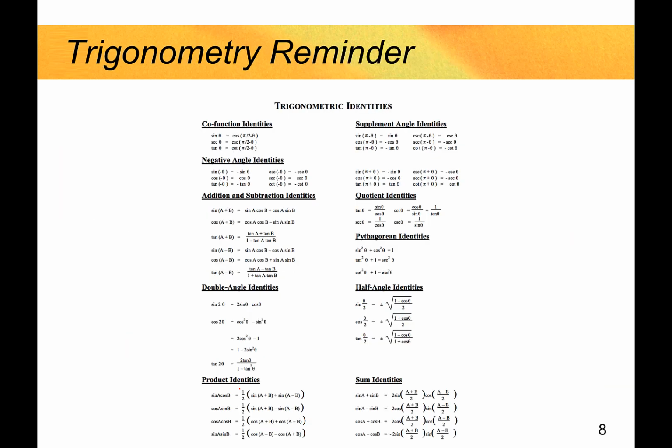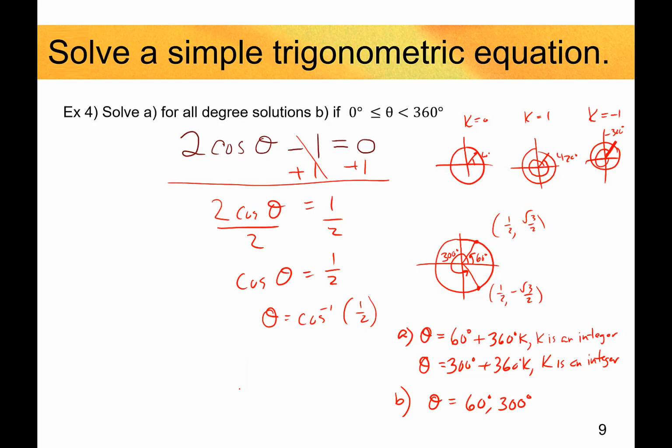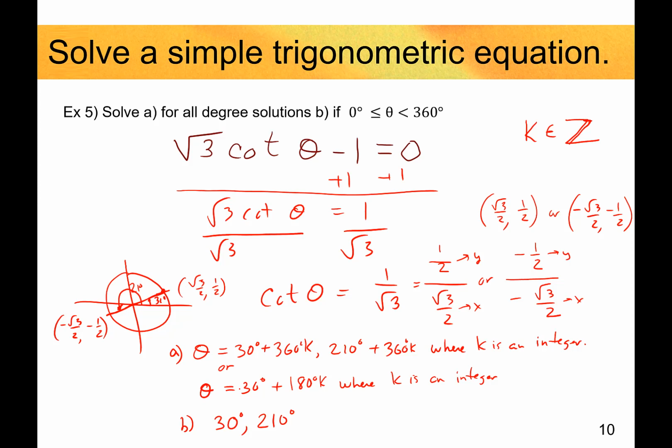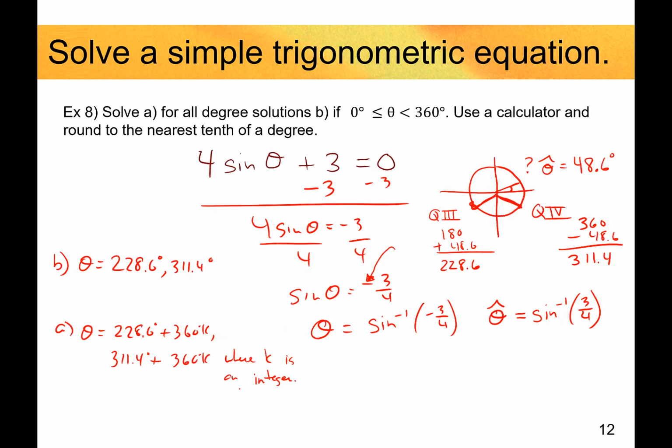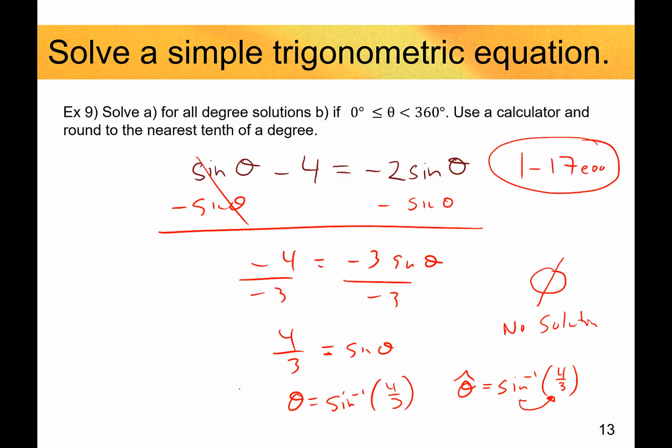Don't forget, a quick reminder of all your trigonometric identities. Maybe even have your book cover in front of you so you have it, especially the unit circle. You probably need that. All right, this is the stuff you covered last time. So there's your degree solutions from last time. Hopefully you're reminded of that, and then we're going to go on to the new stuff here. Last time we did 1 through 17, every other odd. So now we're going to finish up 6.1 today.